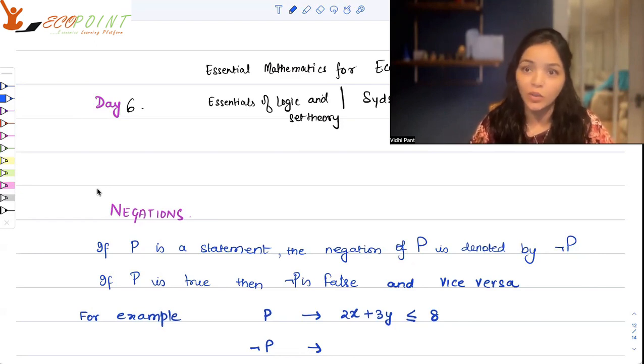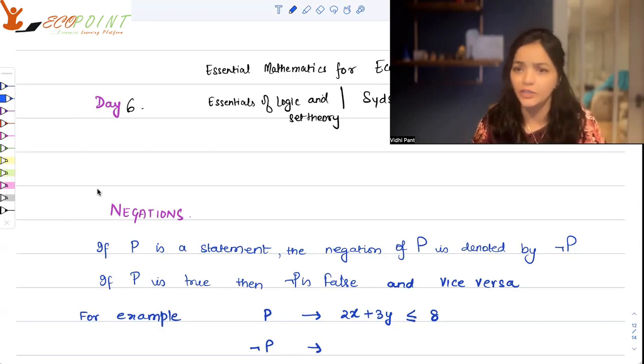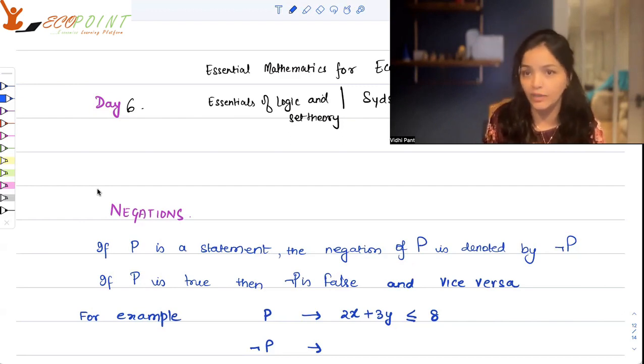Mathematical logic is a topic which is maybe not directly asked to you in any entrance exam or any particular kind of examination, but it is something that needs to be really strong. You need to be very strong with mathematical logic in case you are working with any subject which is associated to mathematics. So we'll be talking about negations in the following question.